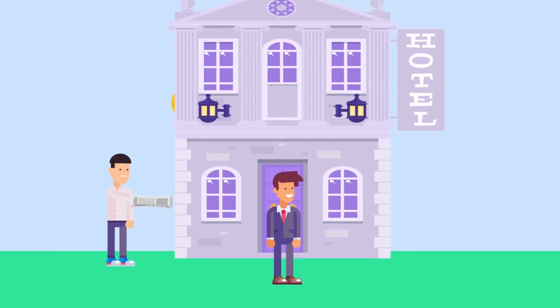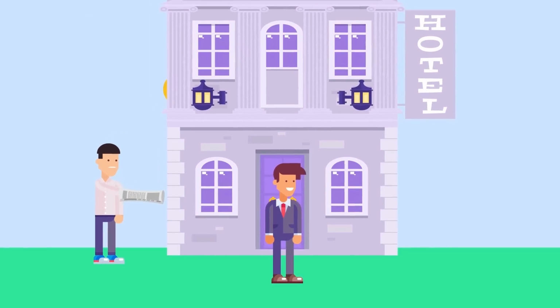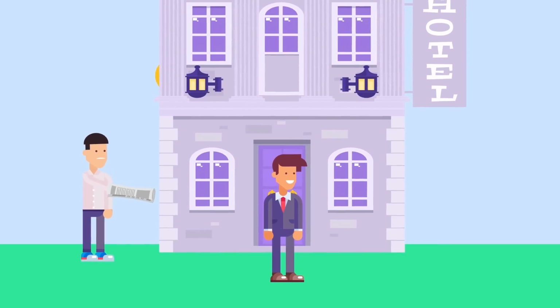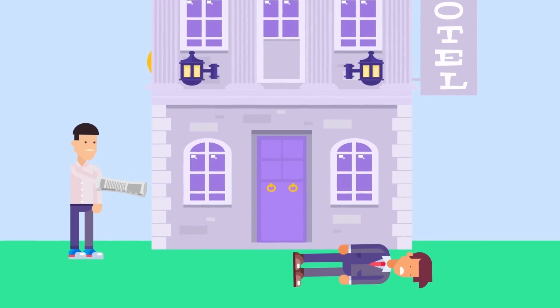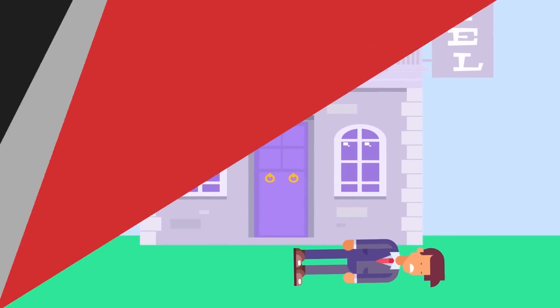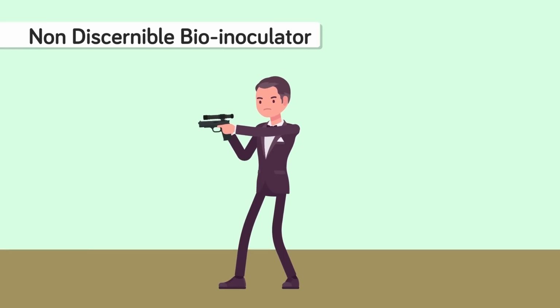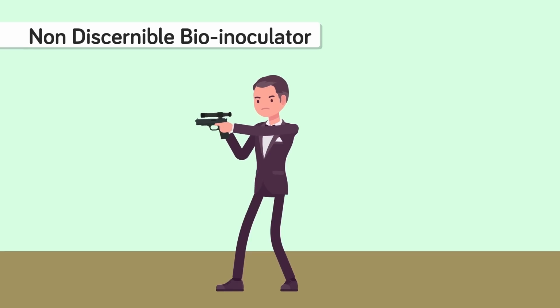Yet, while Okolovich was spared, other Ukrainian leaders were successfully assassinated by another KGB officer, Bogdan Stashinsky, who, after defecting to the US in 1961, revealed that he had killed both men with a cyanide gas gun concealed in a rolled-up newspaper. The CIA recovered the weapon which Stashinsky had ditched in a river canal after his last kill and began to accelerate the development of its own covert weapons. The US would go on to develop the non-discernible bioinoculator, a modified .45 caliber pistol fitted with a telescopic sight that fired a toxin-tipped dart silently and accurately up to 250 feet.